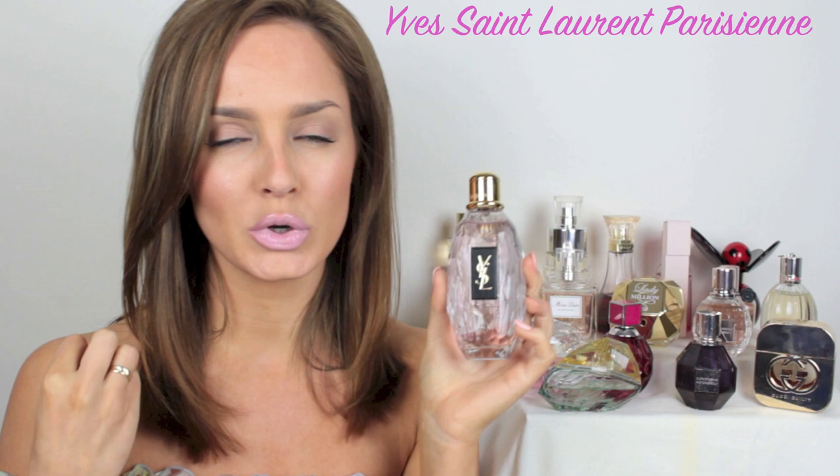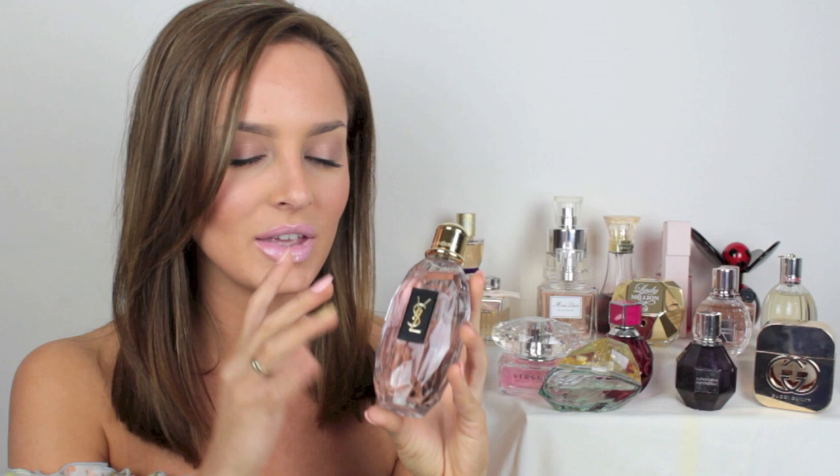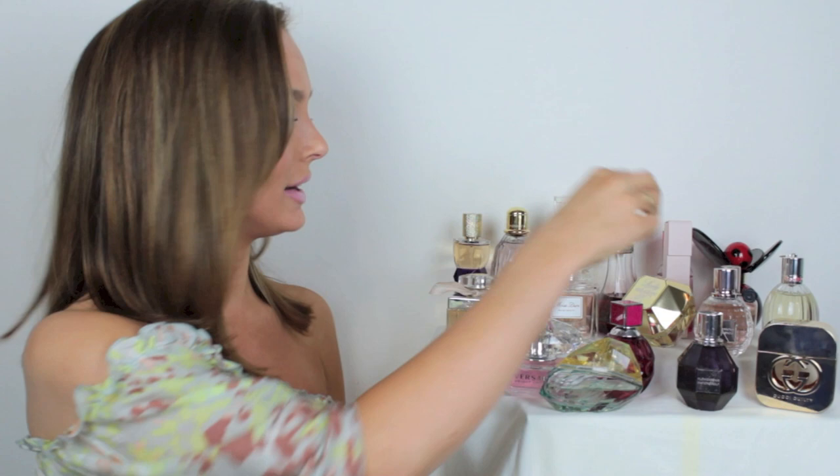The other one I have from YSL is Parisienne. Parisienne is very romantic, youthful and chic. It's got a bit of a dark romantic theme to it — very cosmopolitan but with an edge. In the base notes it's got vinyl and lacquer smell, so it smells reminiscent of a cosmetics bag at the very end. But it definitely starts out with some floral scents like rose, violet and peony. Then it's got some more berry notes like cranberry, and also musk and sandalwood. And it's in this beautiful bottle.